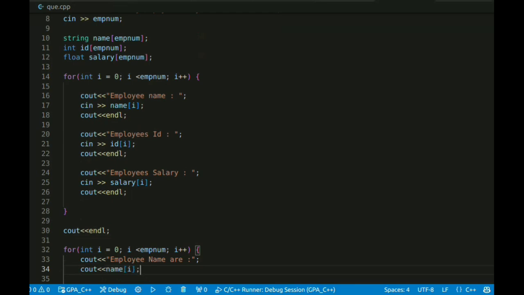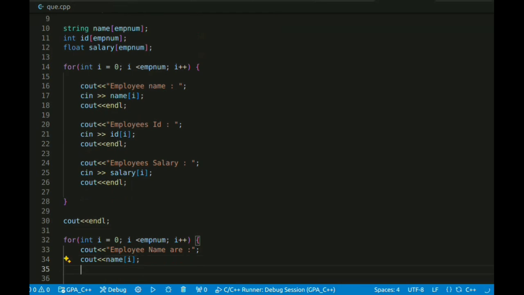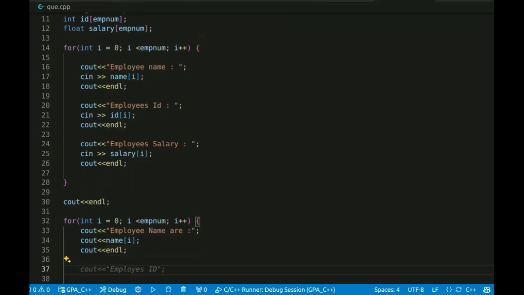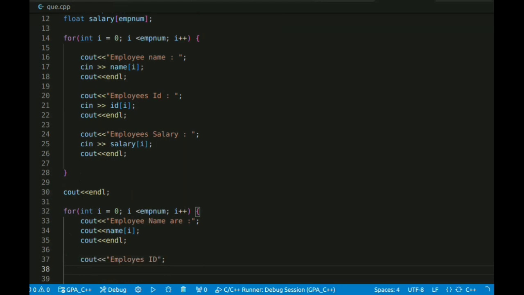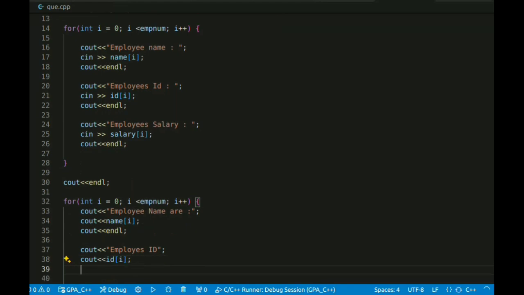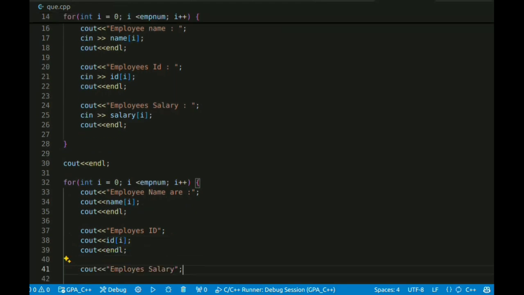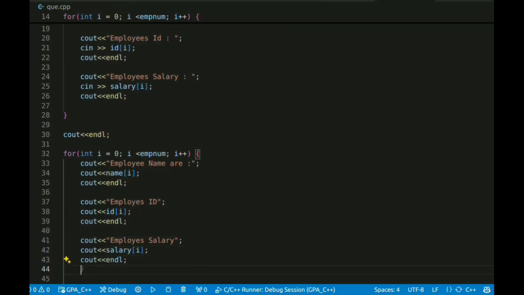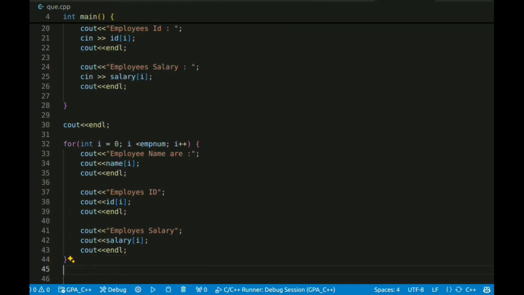The loop is going to loop inside, access the name array, and then print everything out. And then we give an endl, which is a space. Then let's do the same thing for the ID too, end line, and the last one, let's do the same thing for the salary. All right, and then let's end everything. So that's all. Let's test our program.